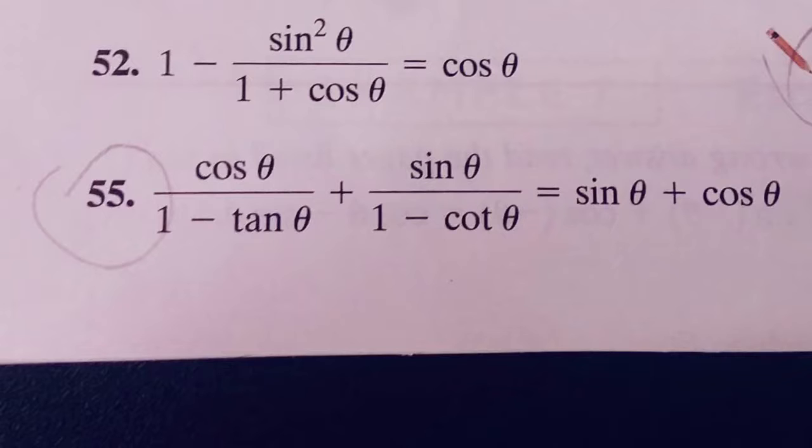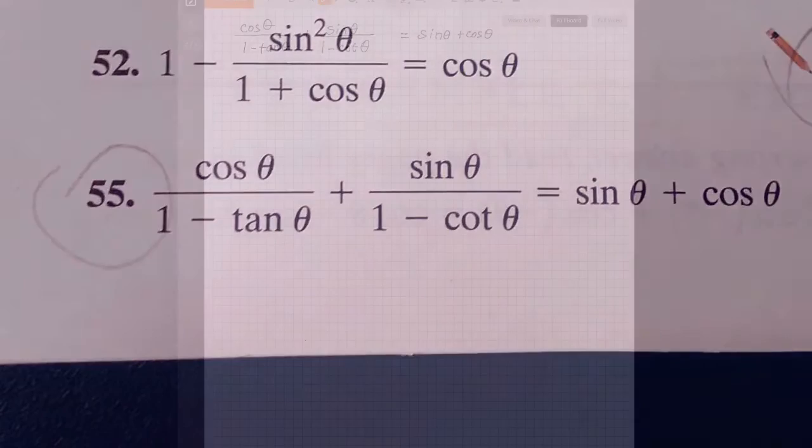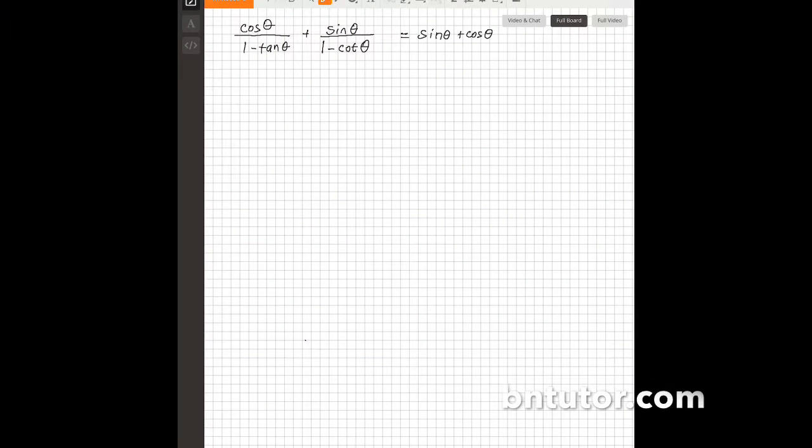This problem asks us to prove a trig identity involving cosine, sine, tangent, and cotangent. We'd like to simplify it to sine plus cosine. As a rule of thumb, we'll work to simplify the side that has more trig functions. And we'd also like to convert that tangent and cotangent into sine and cosine so that it matches what we have on the right side of the equation. We'll start right away with making just that transition.